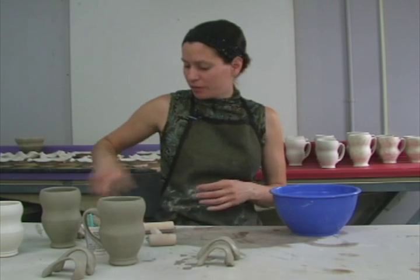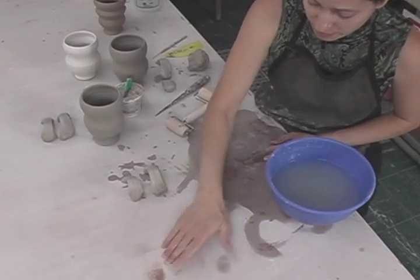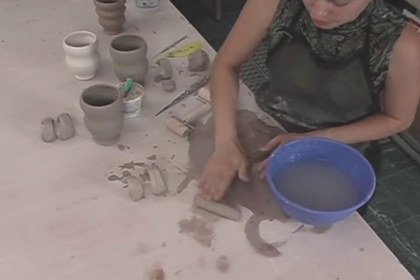When I'm working, I really prefer to instead pull the handle directly off the mug. I find it much more direct. Just going to pre-shape one more handle here.